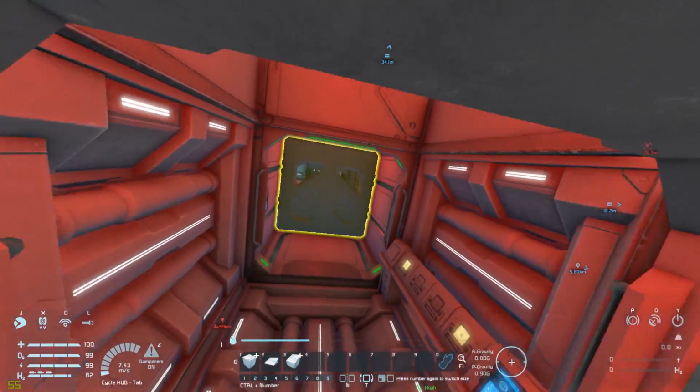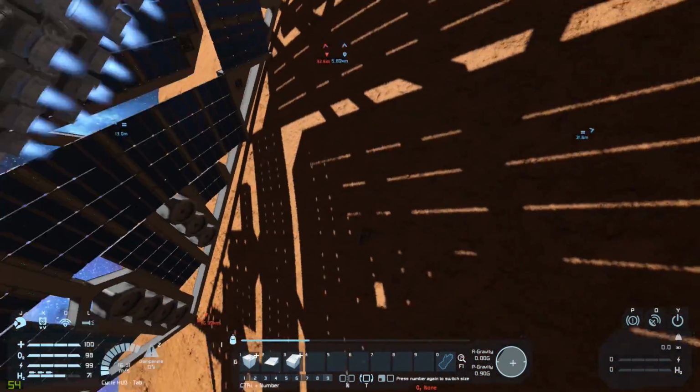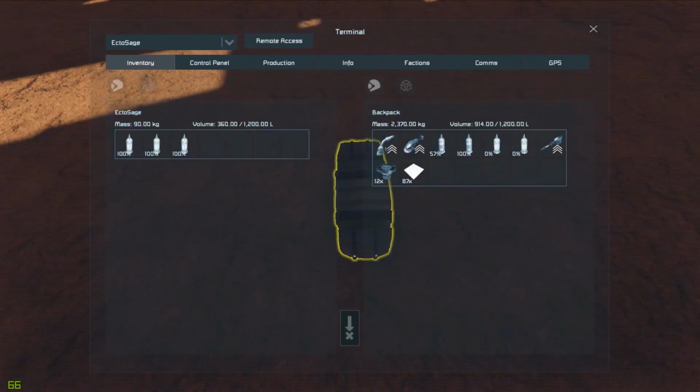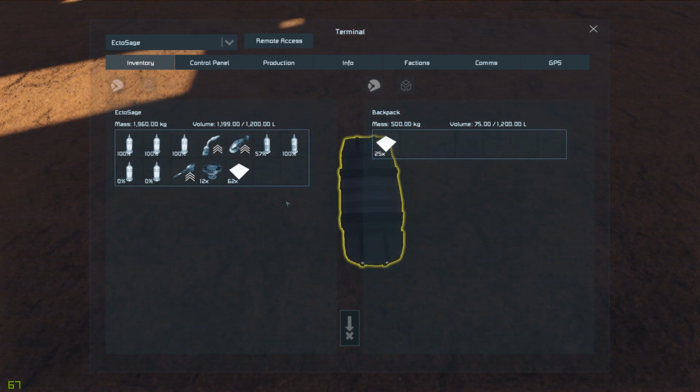Oops, that's gonna depressurize everything. Oops. Let's see. Let's see. Hey, where's our body? There's our body, or what's left of it. Good thing there's no sandworms on this planet. Wouldn't it be awesome if there were sandworms on this planet?